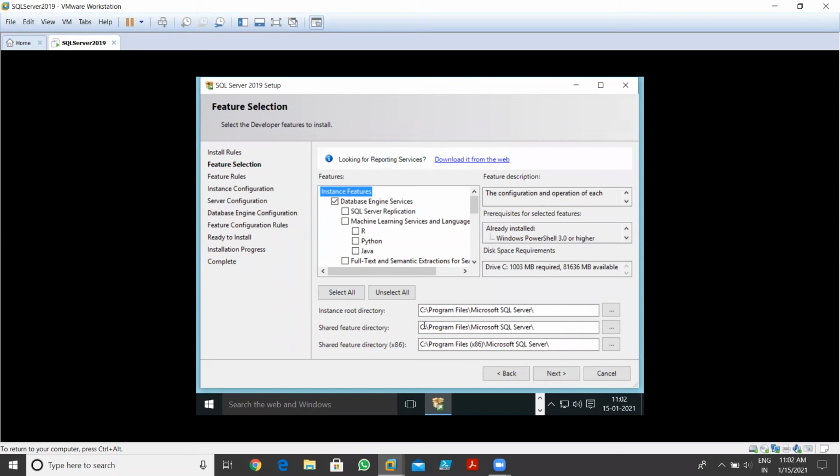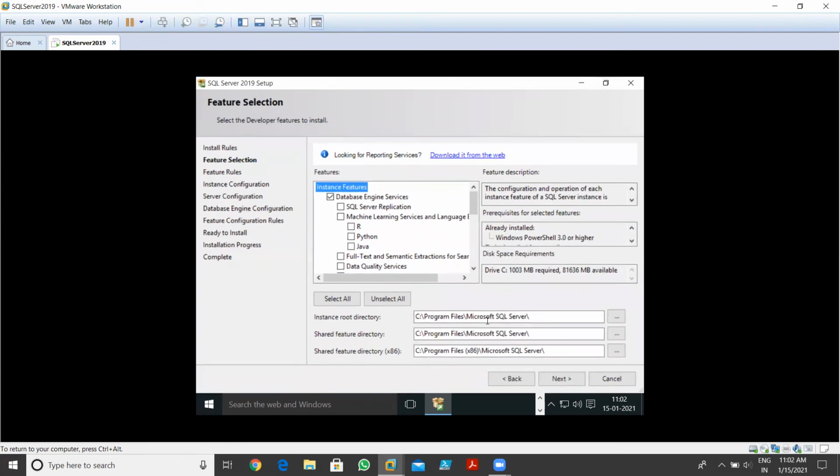Where this service is installed, as you can see, where my instance is installed is in C, Program Files, Microsoft SQL Server. So by default, everything is installed in C, where your operating system is installed, in Program Files. If you want to install in some other location, you can browse and change the location. So by default, this SQL Server is going to install in C Program Files, and it automatically makes one folder named Microsoft SQL Server. Over there, all the instances and all the databases are saved. Okay, fine. Now just simply click on next.